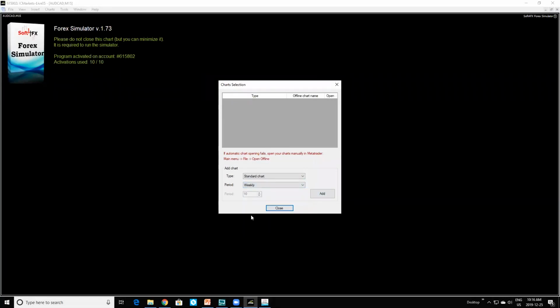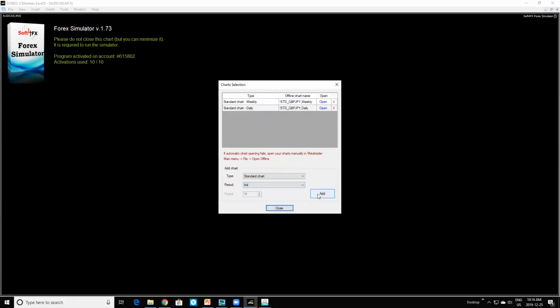If anyone's wondering what's the name of this simulator, I know a lot of people are going to message me again now asking me. The name is right down over here. You can see it right over here. It says the name Soft4FX. This is the name. I don't know how clear we can get with this name, but that's the name right there. I know someone's probably going to mess that up too, but oh well. That's how the cookie crumbles.